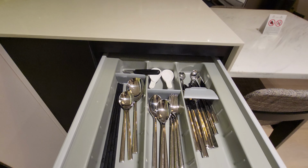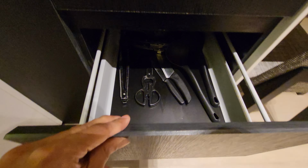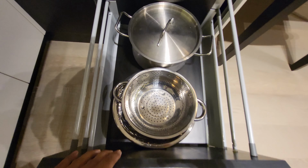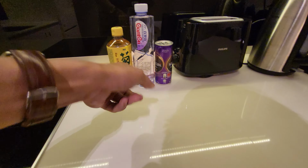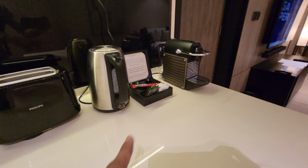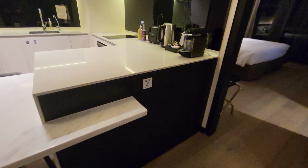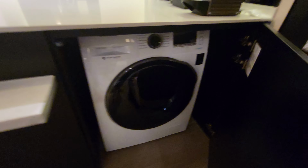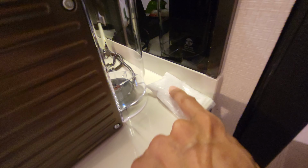See, it's nice. And then the cutleries. Oh, nice cutleries. And all the utensils for cooking. Okay, and then the bread toaster. No, this is not a bread toaster. And then all the coffee here. And this is a towel, and by surprise, here for you to wash your clothes and to dry also, by Samsung. And then they give this thing to wash. Okay, and then this is the hall.